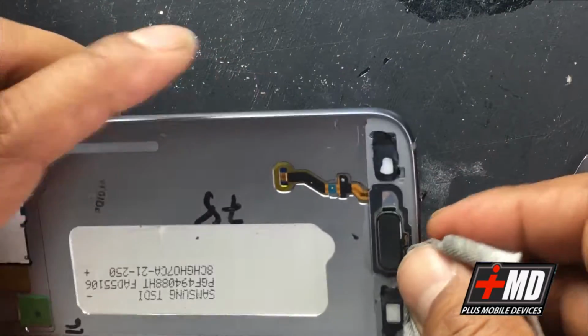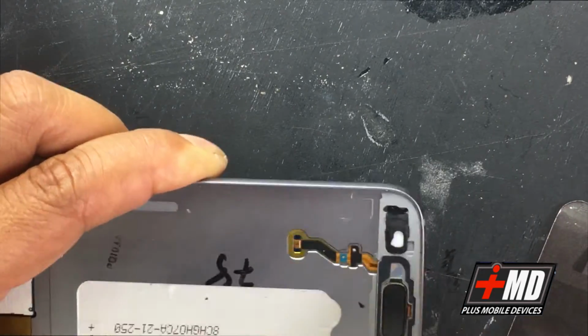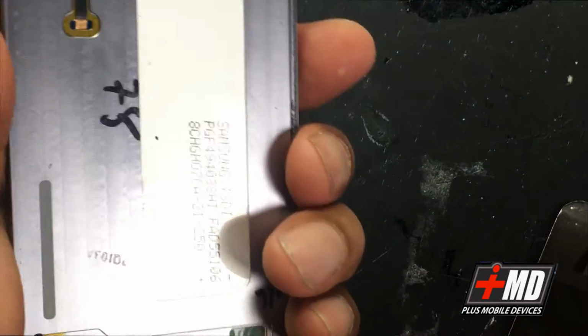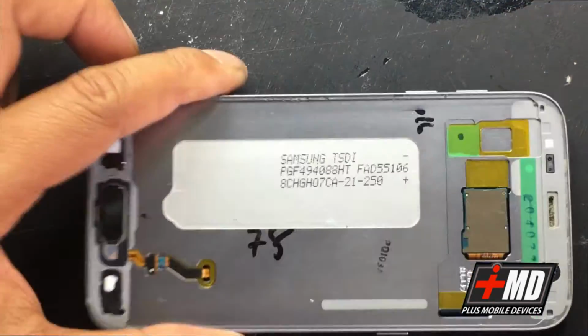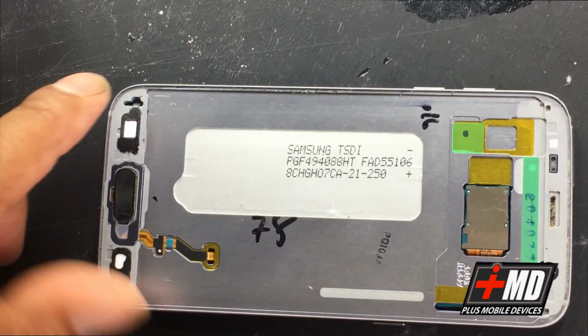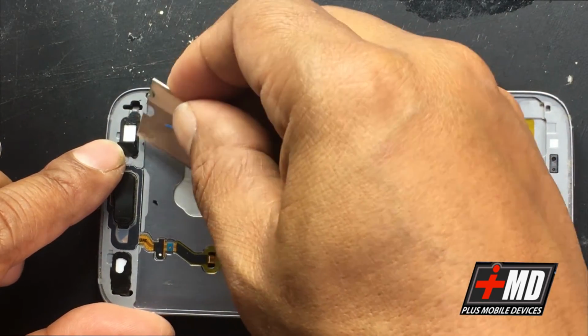All right, and I'm running it along the edge here to get rid of any possible shards of glass that could crack your new LCD. Now that this is completely glass free, let's go ahead and clear our little work area. Re-examine everything, and let's go ahead and peel some of the residual from the previous display.